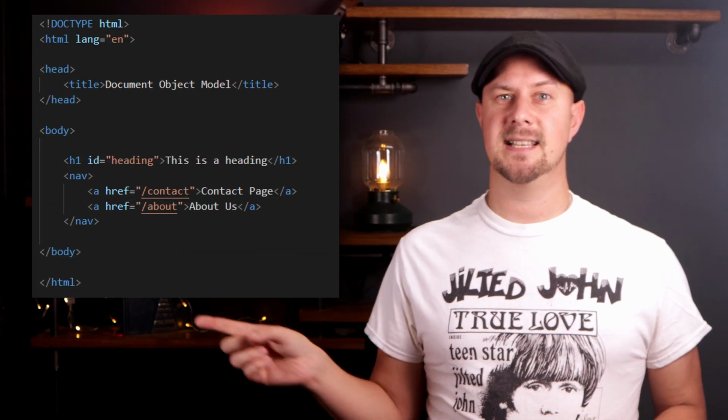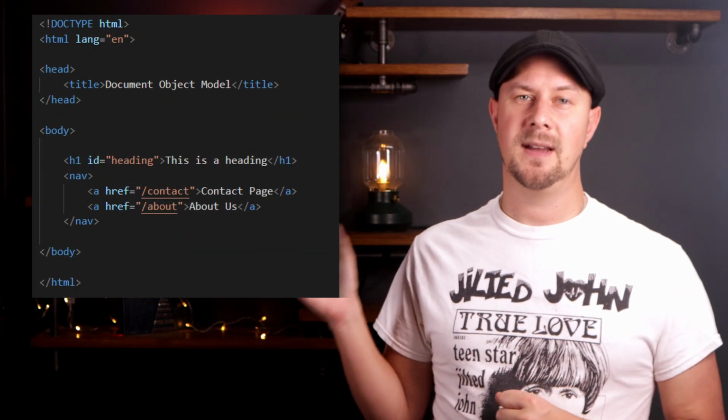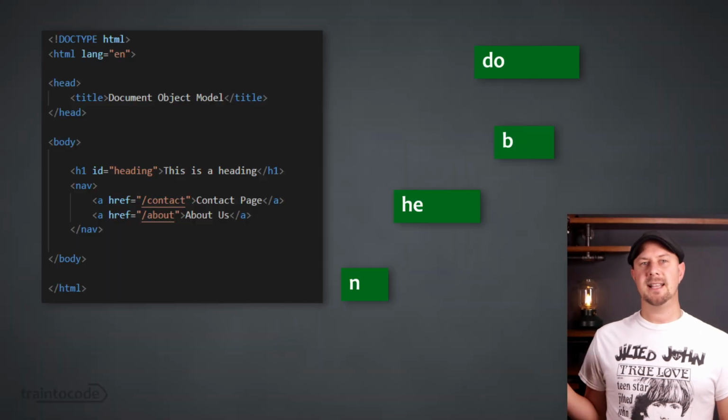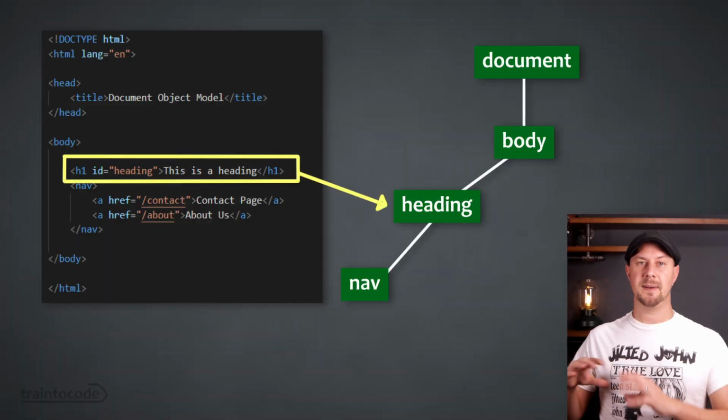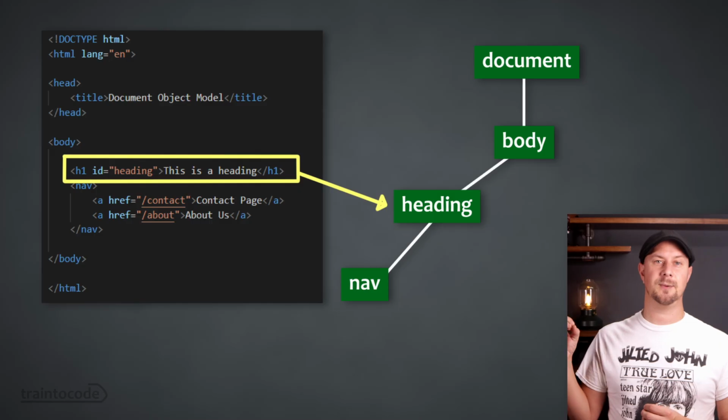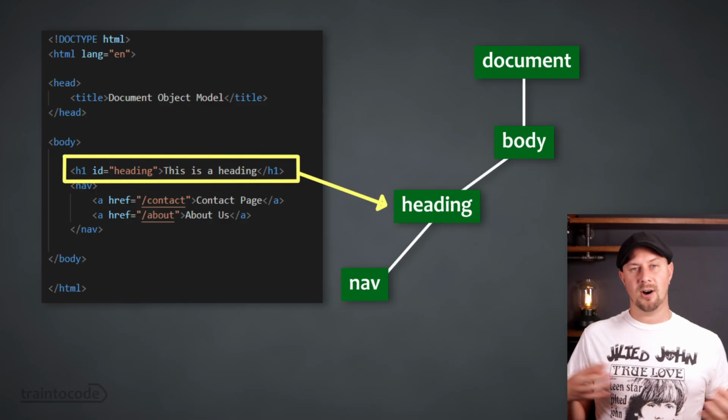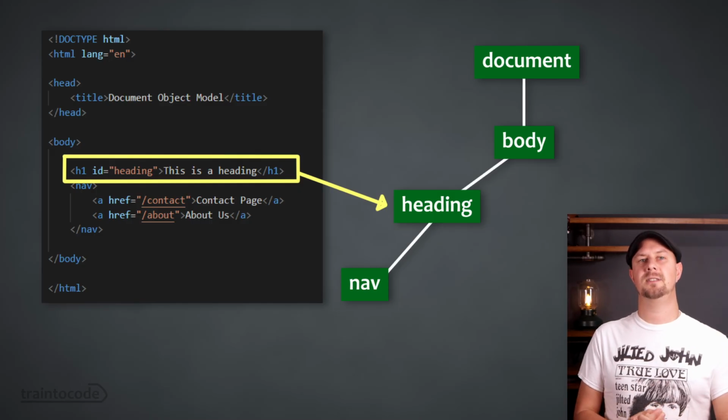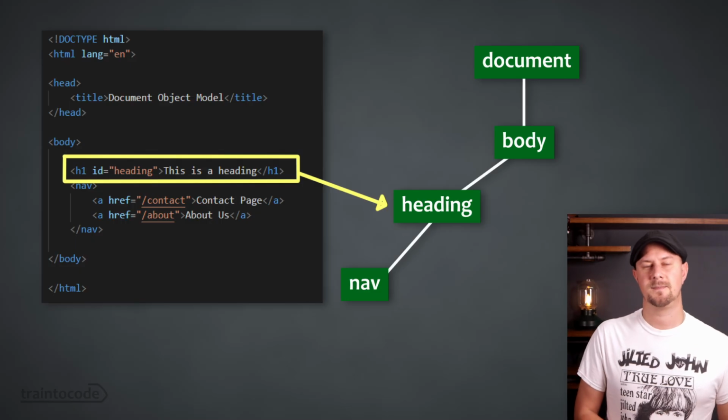HTML stands for Hypertext Markup Language, and it's a language that tells a web browser how to construct the elements on a page. You've probably seen HTML uses this tag syntax to say that this is a heading and this is a navigation menu. Well, when a web page loads, the browser takes this HTML and uses it to create objects on the screen. So this h1 tag with some text inside it will be interpreted by your browser and turned into a title object. That object is held in memory somewhere and it's used to render this title element.